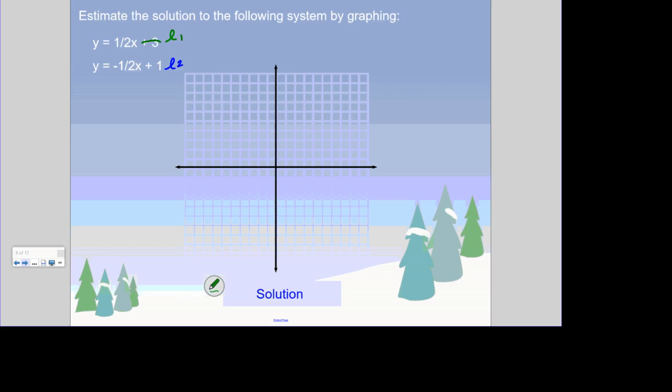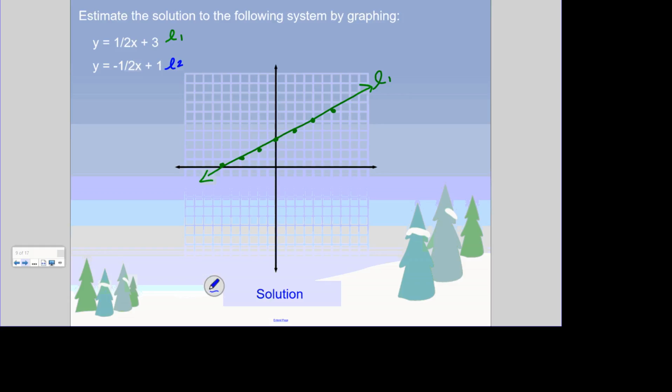We can start by plotting the y-intercept first. So if this one has a y-intercept of 3 and then a slope of 1/2, then we start at the y-intercept of 3, then up 1 over 2, up 1 over 2. And so I'm just getting several points on this line in both directions. And once I get that, I'm going to connect those, extend them with arrows on the end. So this is my line 1 graph.